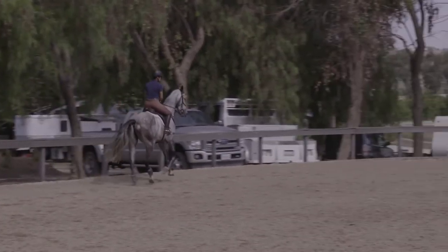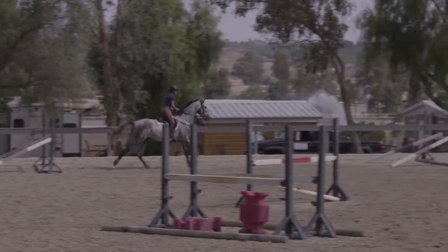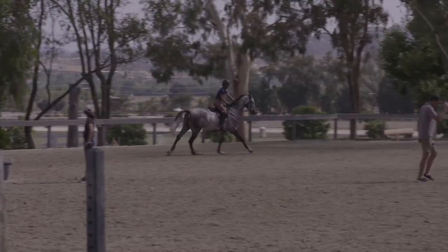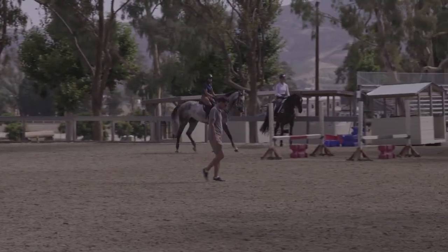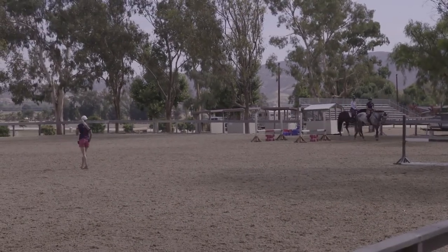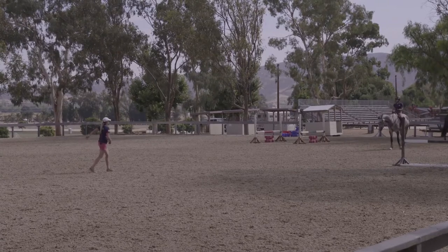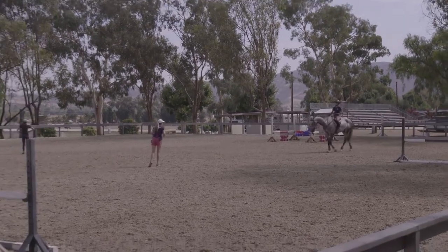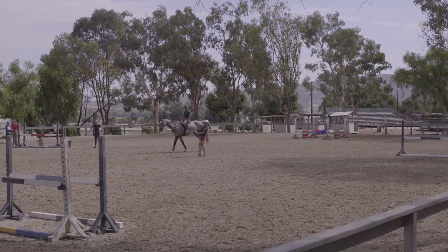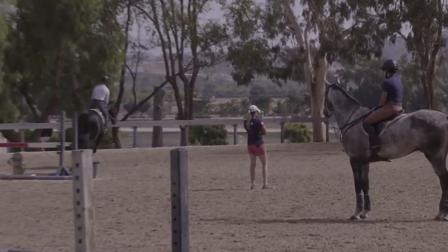I actually thought that was really good. Obviously if his changes aren't quite there yet, you might be better off to just do a little shimmy until he finds them, and work on them over poles. The only bit I didn't love — and I'm just being nitpicky — is the last oxer. You dropped your shoulders and dropped your eye line a little early. The first two were perfect — you were tall, your chin was there, your leg was on. So you can do a circle first to find your good canter.